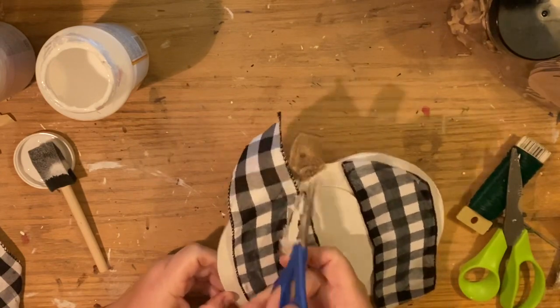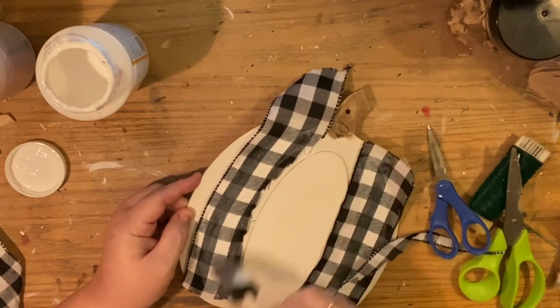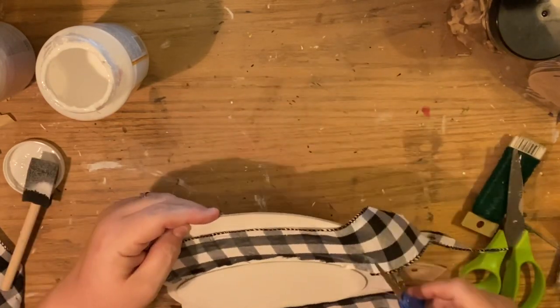I don't know if they're going to have different sizes and shapes of pumpkins. You can do that as well. I don't know if they'll have different scarves this year. Just keep that in mind. These are just simple ideas.